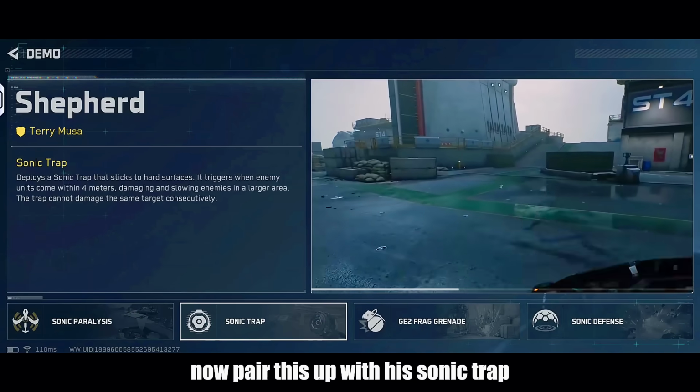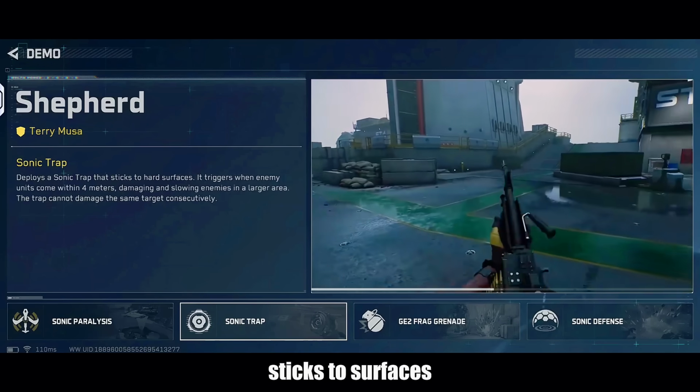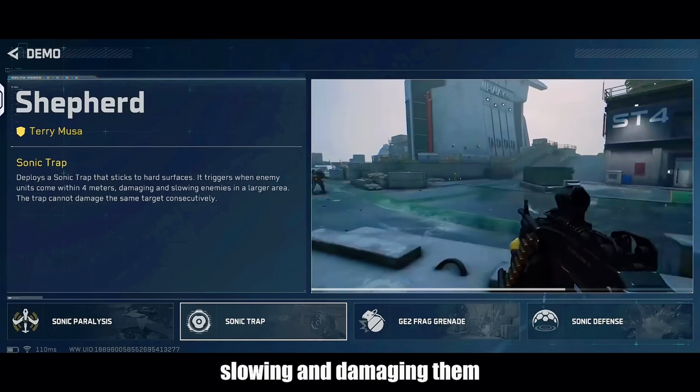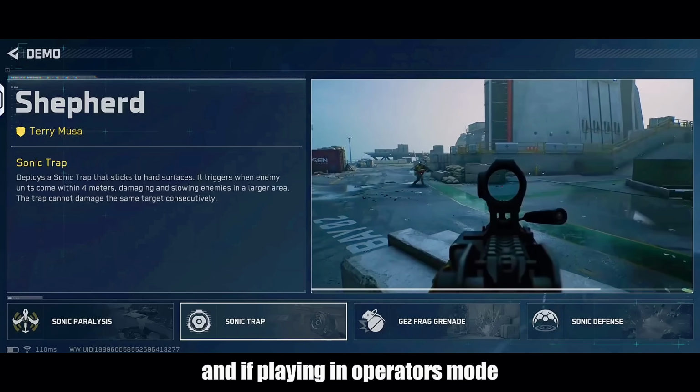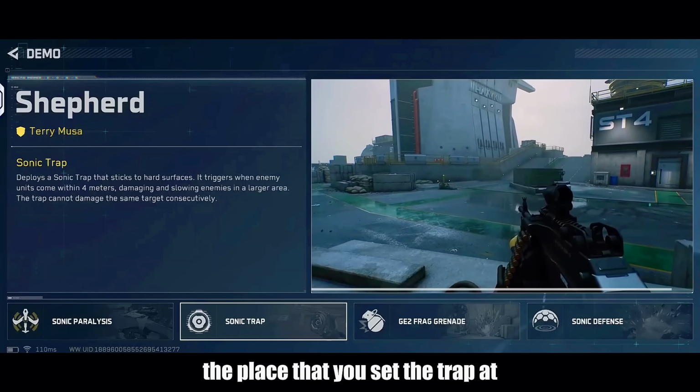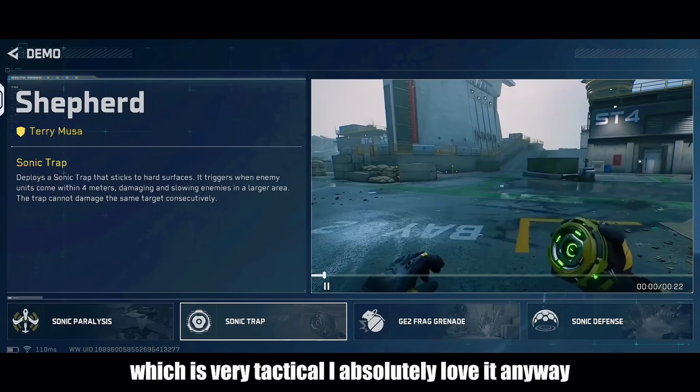Now pair this up with his sonic trap. It sticks to surfaces and goes off when enemies walk close, slowing and damaging them, and if playing in operators mode, it can alert you when an enemy passes the place that you set the trap at, which is very tactical. I absolutely love it.